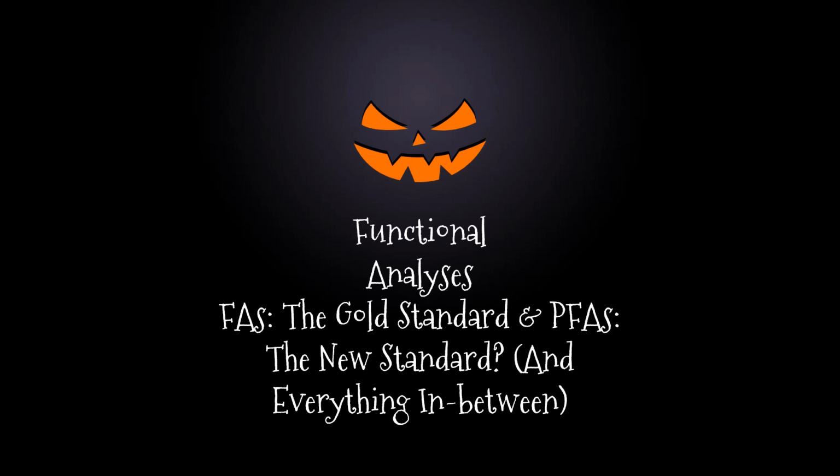This is our favorite topic to do in October because it's spooky season. And this is also a topic that causes a lot of fear and hesitation. A lot of BCBAs don't have a lot of experience in FAs, especially if you are a school-based BCBA. You're probably more likely to have run FBAs or to have used a FAST form along with some classroom observations. So we want to just take the topic and make it a little bit less scary.